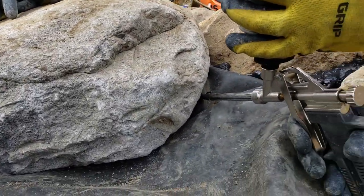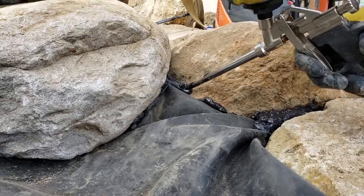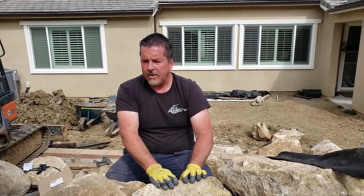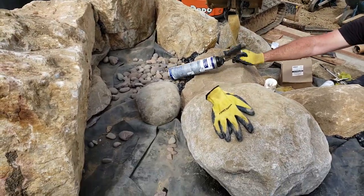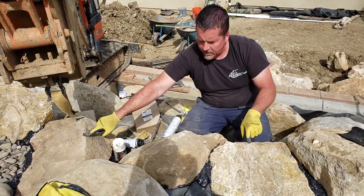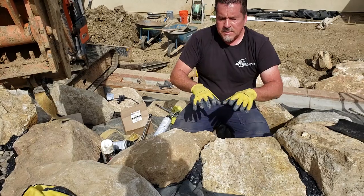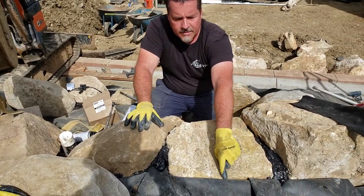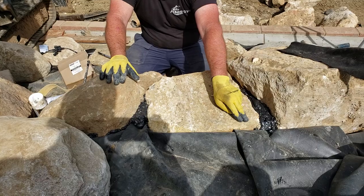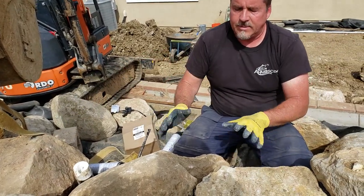What Aaron and I have done here is we've created a really cool double spillway. Water's going to come over the front of this one, around over here, and off the front of this stone as well. The top of this stone is perfectly level with the top of this stone, and we know that because we used our laser transit and got a solid tone on the front of both spillways. When you're running a double spillway, it's really complicated and very accurate work. You've got to make sure it's level in the back, and you want the front level with each other so the desired effect works really well.